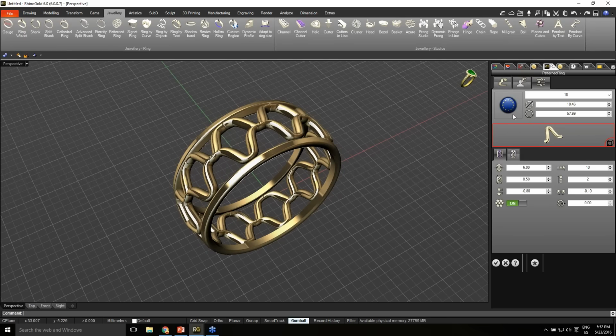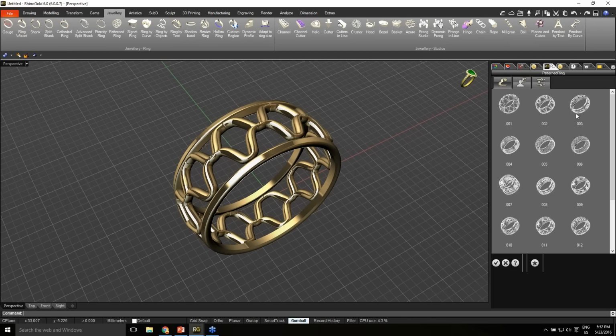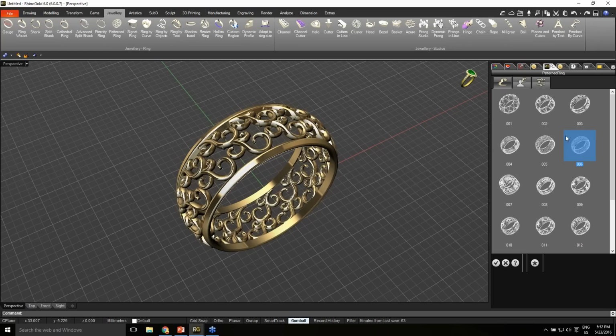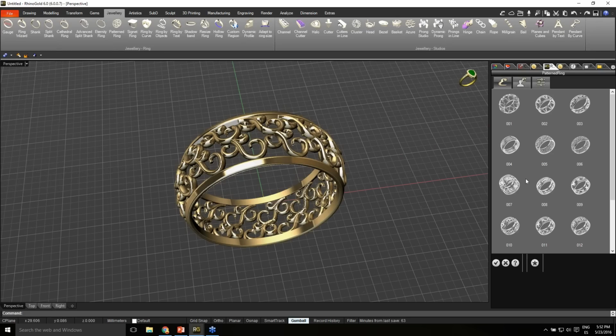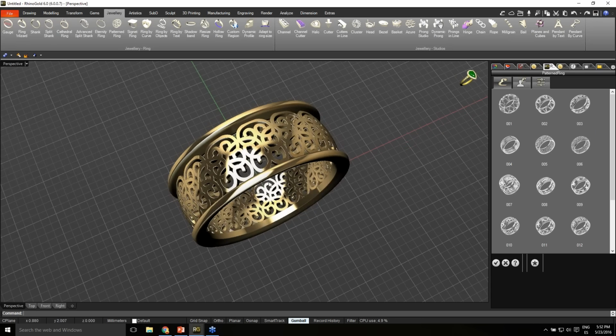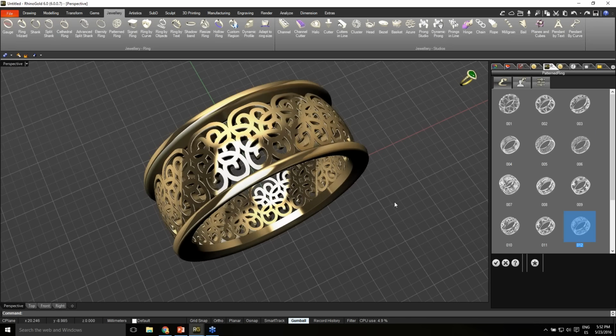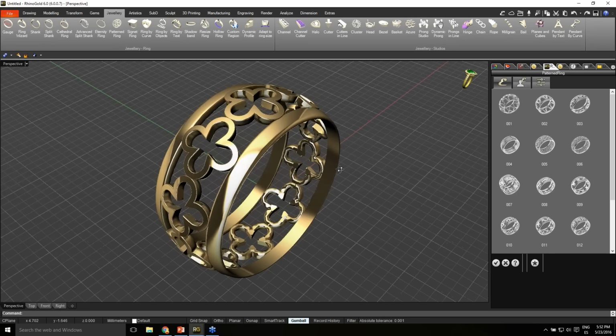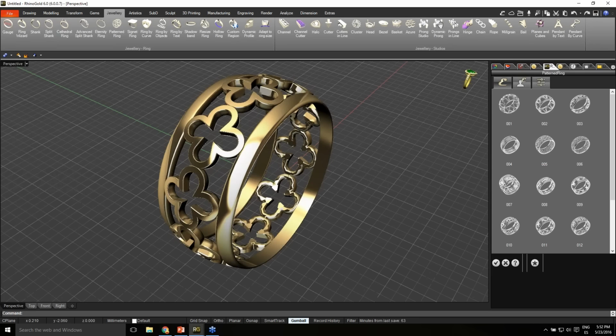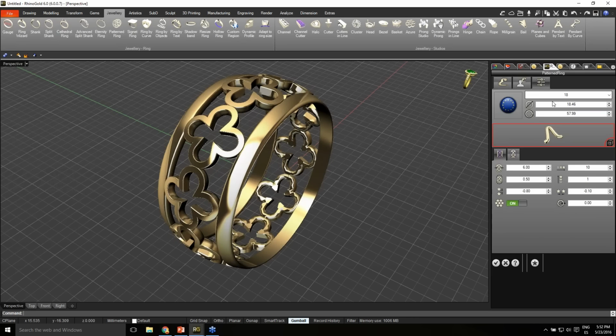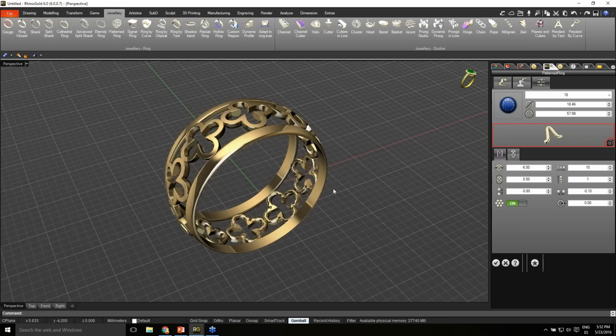So as always we will be able to start from the library. So just remember, we can start with something already predefined, and of course we will also have the possibility to start from scratch. So just to show you some samples that it's possible to create with this tool, and once we start with something similar from the library, in the third tab we have all the other possibilities. As always, all the ring tools, we have the ring size.